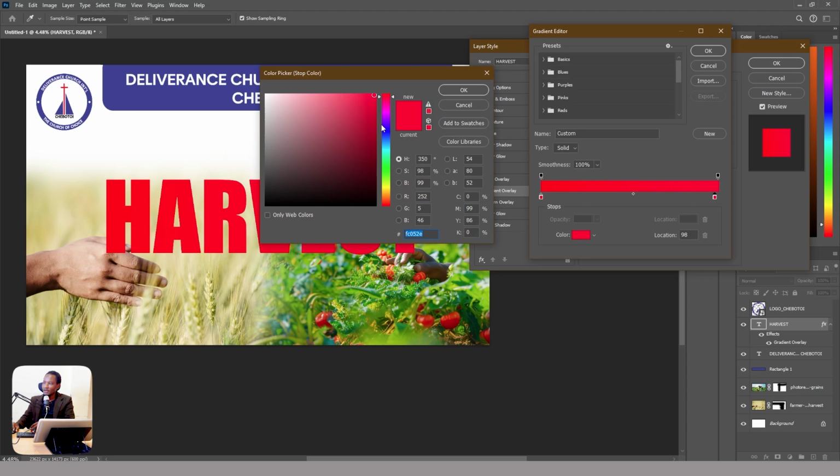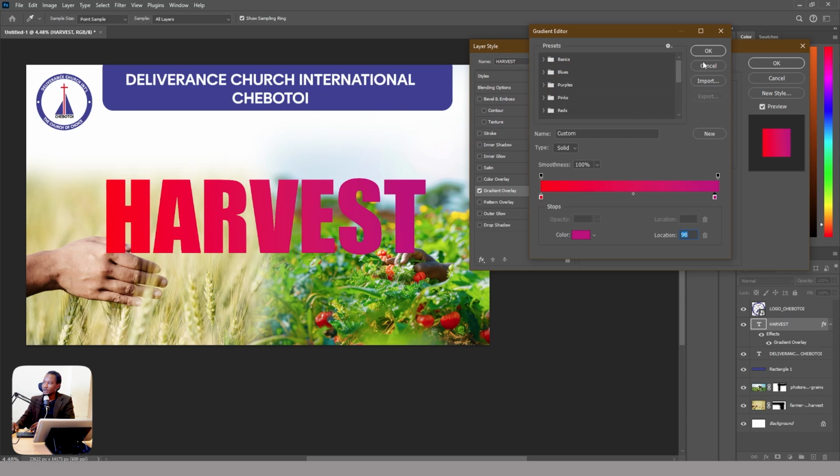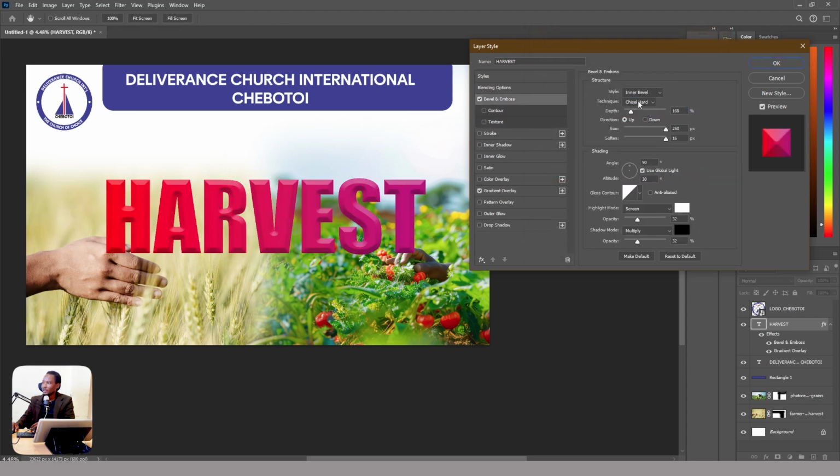Select this other end and change it. Not so pink, somewhere close to that. I think this works. Let me add another effect called bevel and emboss. Make it hard and tweak these settings a bit.